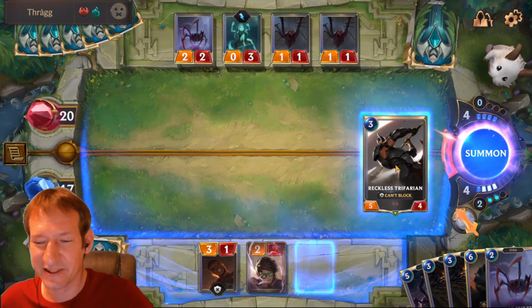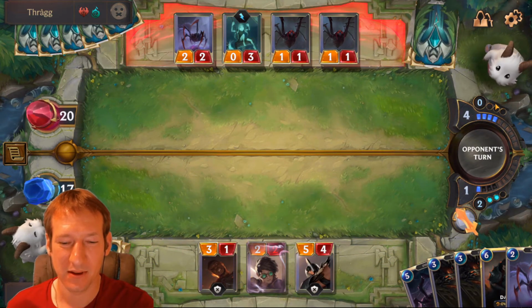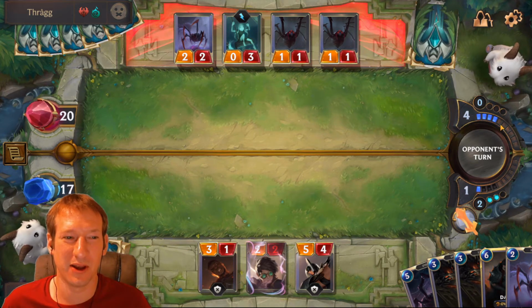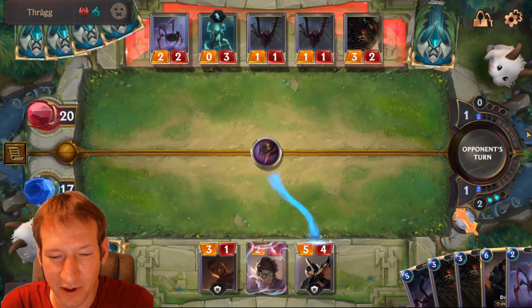Yeah, let's get the big boy out here. Nothing can stop me. Send him right in. So we're gonna be hitting with the elusive one and the 5/4 that can't block. We'll make them deal with that. That is some fat. Perhaps they'll have to use removal on it. Yeah, that's fine.